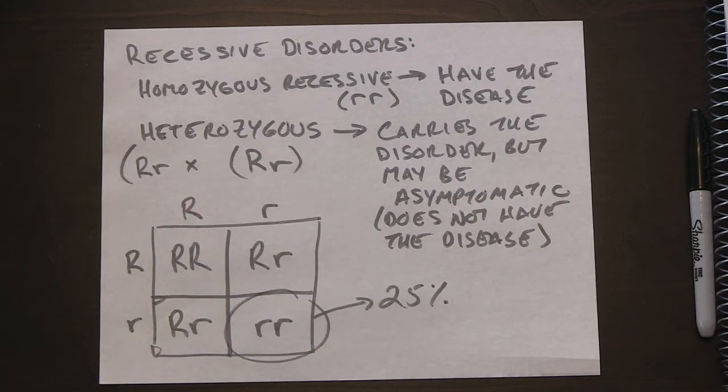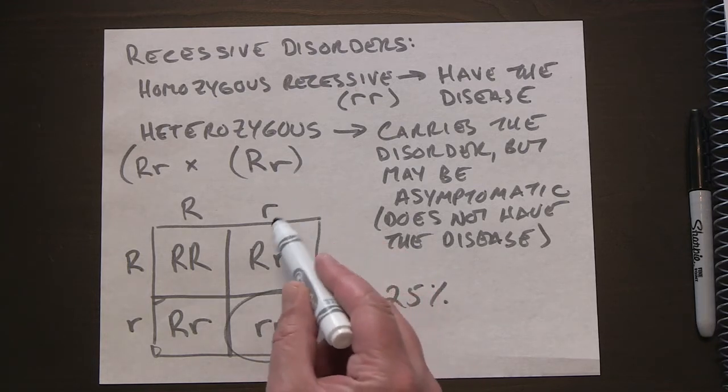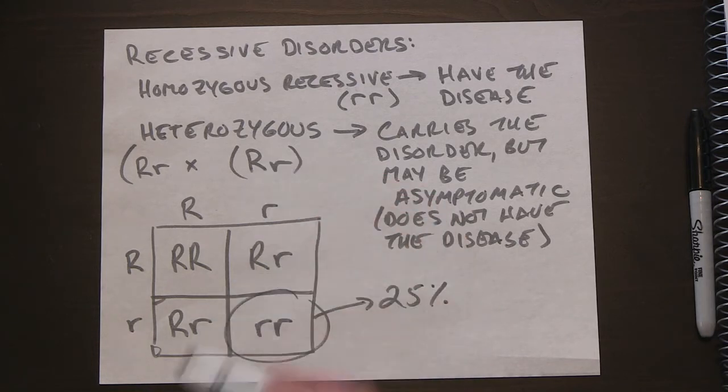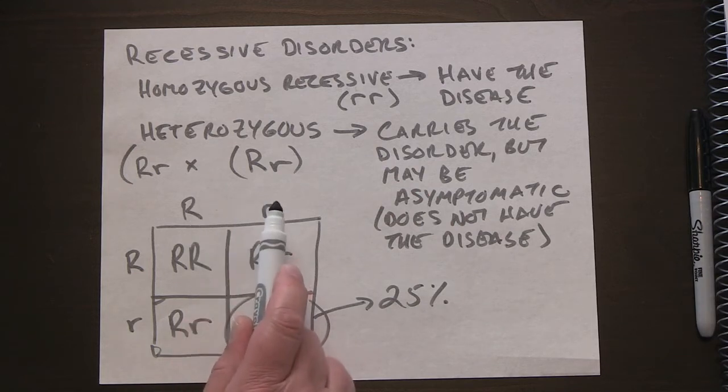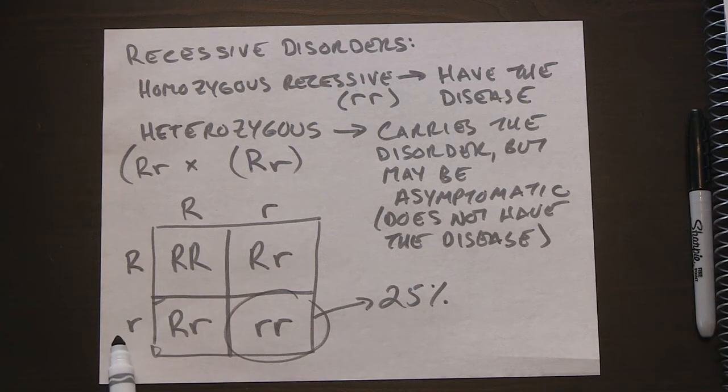With that disease, okay? And this could be albinism, it could be cystic fibrosis, it could be sickle cell anemia, it could be PKU, it could be any one of these things we were just talking about, okay? So someone who's a carrier for PKU has a baby with someone who is also a carrier for PKU. That's a 25% chance that their baby is going to have this disease, phenylketonuria.